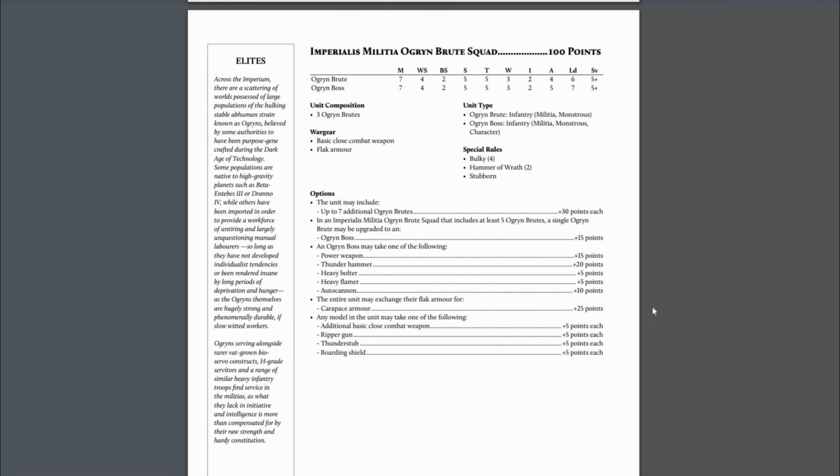You take boarding shields, improves the survivability immensely on the unit, whereas the Thunder Stubs, the Ripper Guns, they're pointless. And taking the basic close combat weapon, yeah, you get more attacks, but you don't have the survivability to get those attacks off because you've got to get across the battlefield and things like that. And of course, take a Thunder Hammer on the boss. It's 20 points, but oh, it's so worth it.